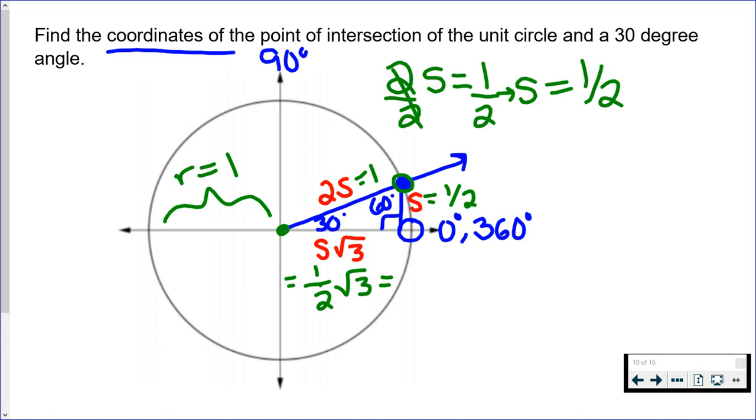And this is not incorrect, one half square root of three, but you will see it written as a single fraction. If you multiply straight across and you put the square root of three over one, you get the square root of three over two. So now I do have enough information to find my ordered pair.